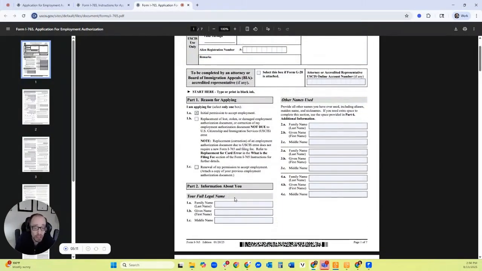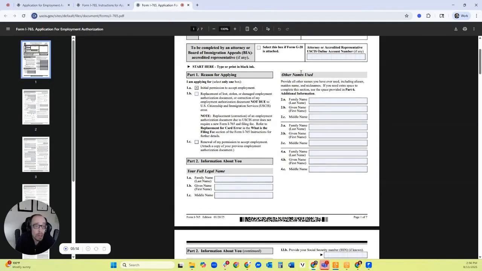Second, they're asking for basic information about you, your full legal name, and other names used. Under other names, I like to list even nicknames and aliases. So if you have 4 middle names, but everybody just calls you Jane, then just put here Jane as your nickname. Or if you have 3 middle names, but everybody just refers to you by your first name and last name, then you should put your full legal name in the first section, and then under other names used, you should use your first name and last name without including the middle names, because that's how your LinkedIn is, for example, and that's how you go by among friends or colleagues at work, things like that.